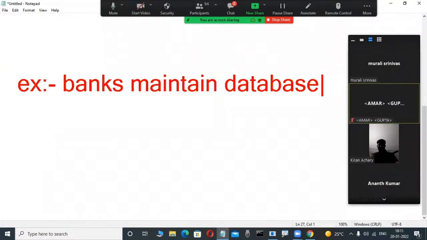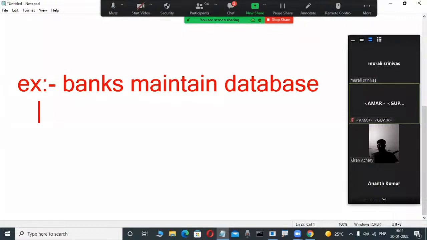Now account holders or customers deposit some amount, and those details they want to store permanently. Suppose you, I, or some other customers are withdrawing some amount. Those details they also want. Again, some people are transferring money from one account to another, either online or offline or anywhere. Those transaction details are all stored permanently. Then only we are operating all the things. That's why banks maintain databases.